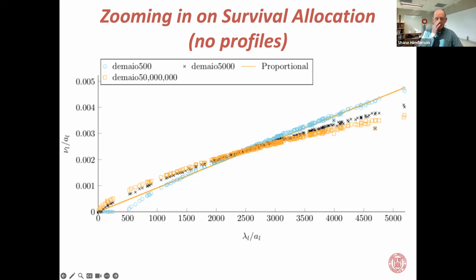So if the optimal solution, here I'm ignoring the profiles, and I just imagine that I could figure out how many volunteers I wanted in each region. So if the target thing to do would be to just allocate proportional to demand, you would have everything concentrated on the diagonal line here. That's not what we're seeing. We're seeing these curves that sort of come across for a while and then sort of concave increasing here.